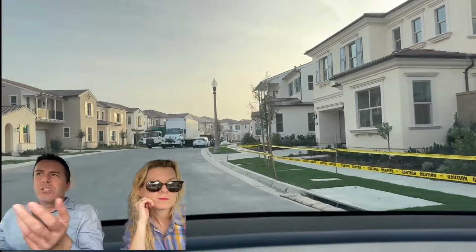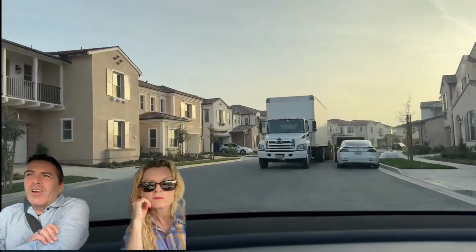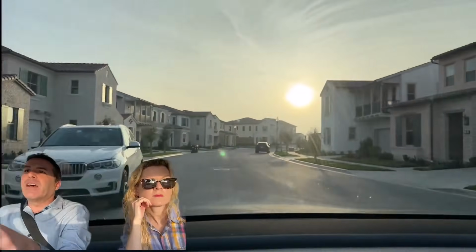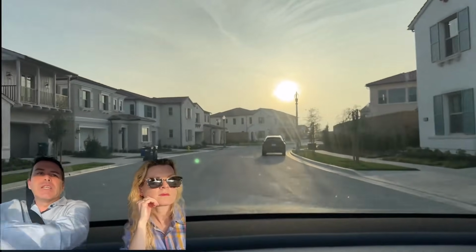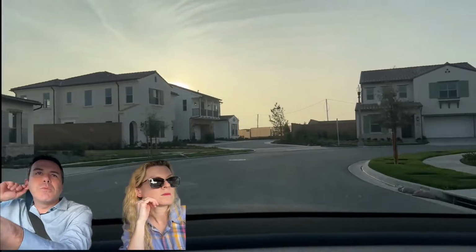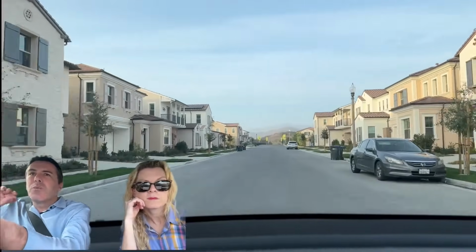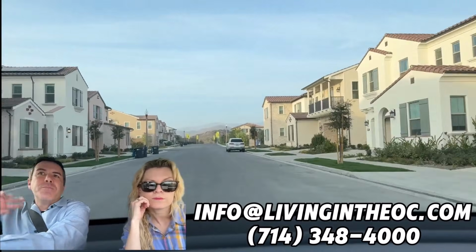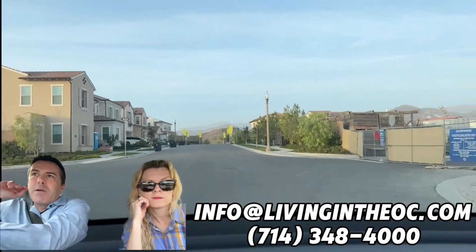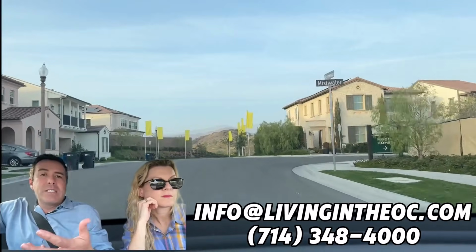And obviously this is new construction, and these builders would love for you to go directly to them because it saves them on their marketing budget. However, it is a marketing budget they have set aside to potentially pay for real estate agent commissions. Everything is different as far as what builders pay in buyer's agent commission, but even if you don't work with us, I would certainly recommend working with a realtor, someone that has your back, looking over the contract, like any purchase agreement, because it is different from a typical real estate purchase agreement, as well as making sure the builder's delivering on timelines and on the upgrades that you paid for.